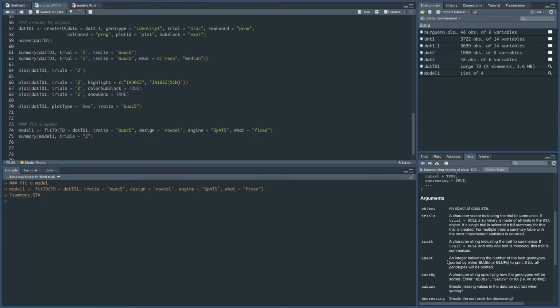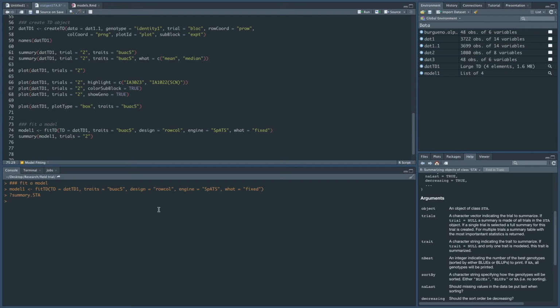So what is this? n best is an integer indicating the number of the best genotypes to print. Because in this function, it will give you a number of best BLUEs or BLUPs. So you can specify how many of the best genotypes you want to see.